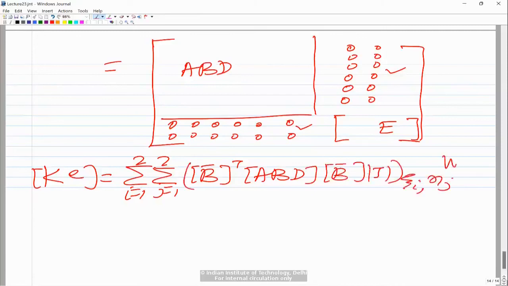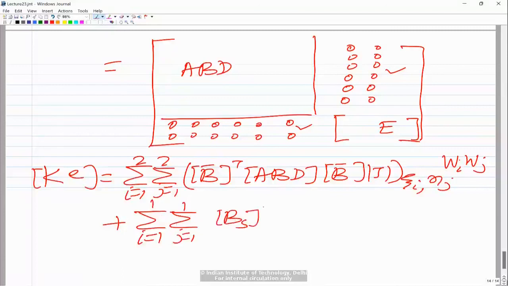So whatever is involving epsilon xx, epsilon yy and gamma xy, we are integrating using full integration, but for the transverse shear part we use one point integration, so one less than what is required for the exact integration. So we will do i equal to 1 to 1 and j equal to 1 to 1. So this will be only one integration point.